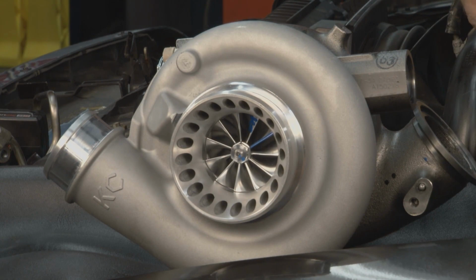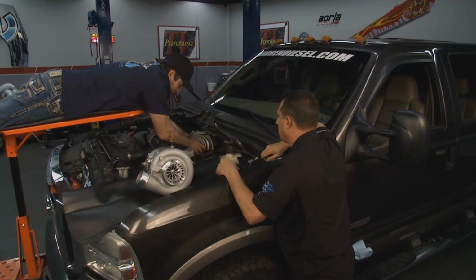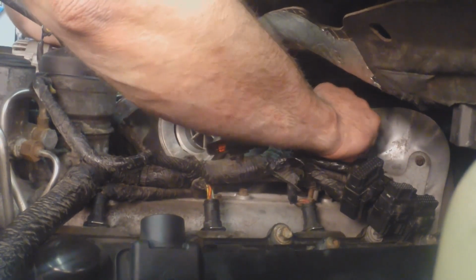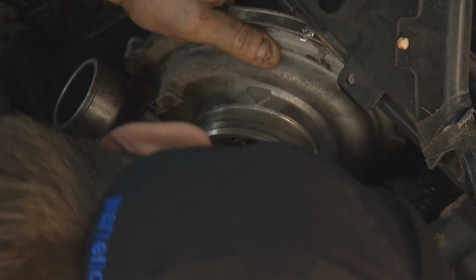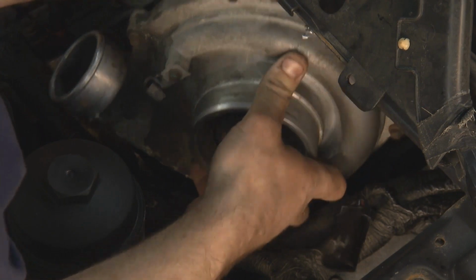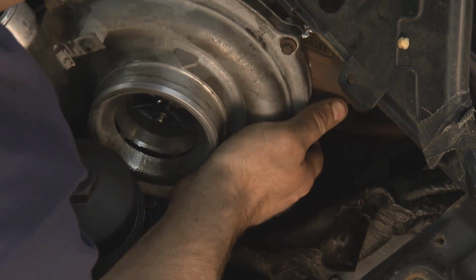Simple. So we're in the process of pulling this charger out. We got all the bolts out. Should pop out pretty easy. Now you got to be careful when you do this. It's considerable mass for a small part. Yeah, they're not hard. They're fairly easy to change. But let's see if the thing comes out of here the way it's supposed to. There we go. She might come out if we're lucky.